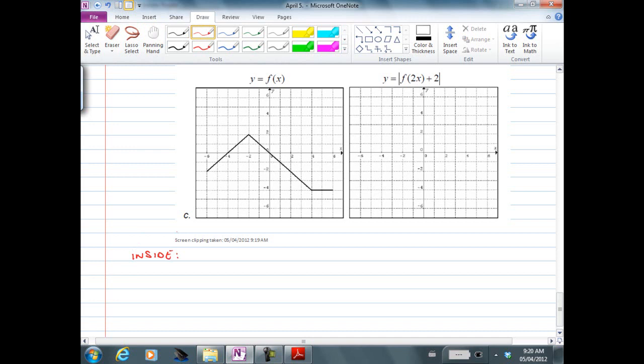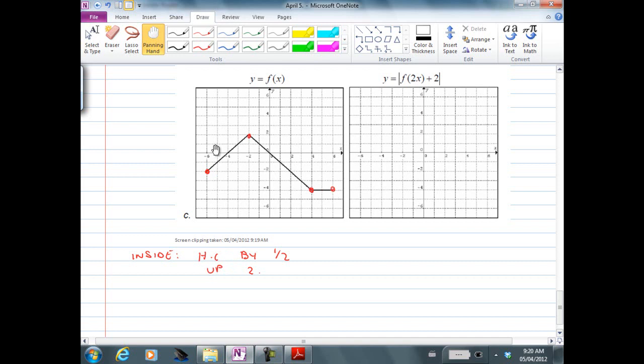Well, apparently inside I see there's a horizontal compression by half. No tricks to it. By 1/2. Monica, what else happens? Down 2. So, another mistake. That's actually up 2, Monica. So, key things. What we're going to do right now is choose key points. 1, 2, 3, 4. Apply your horizontal compression and up 2 on these points right now.